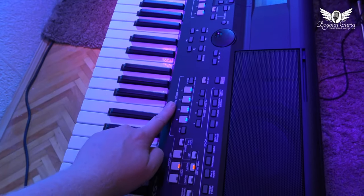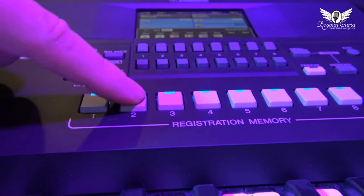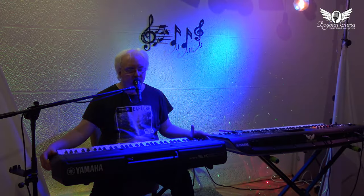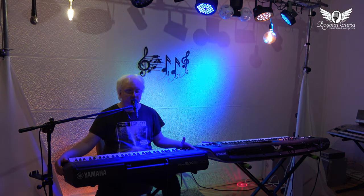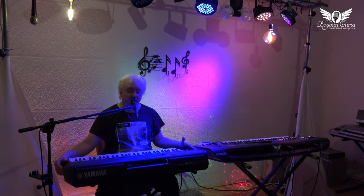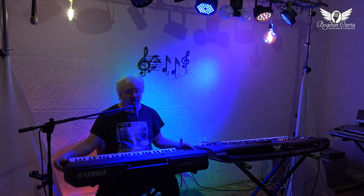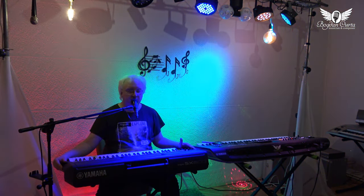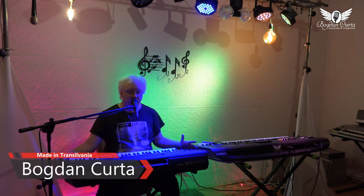You have also a lot of multi-pads, 8 registration memories with an unlimited number of banks, depending on your storage device. About sampling memory, we have 100 megabytes of sampler memory, which is not very much, but for the price I think that it's very good. You are able very easily to load one pack, or if you are lucky, maybe even 2 packs, if you are careful with the sounds. I did it myself and it's working very well.